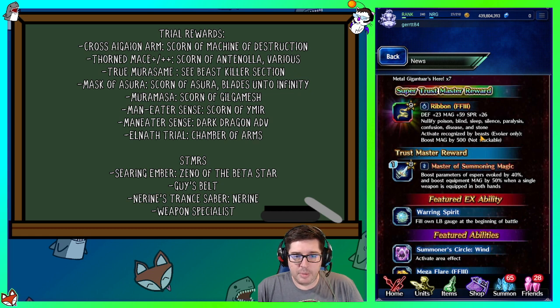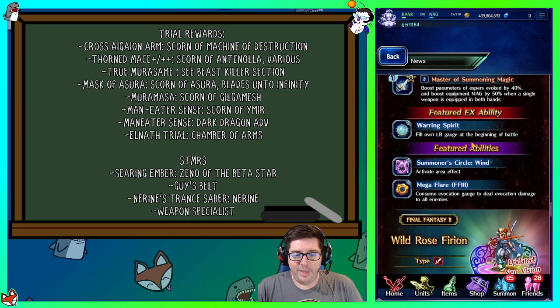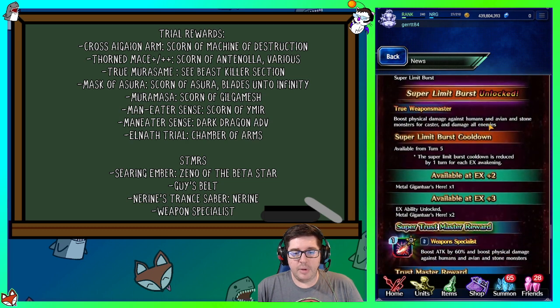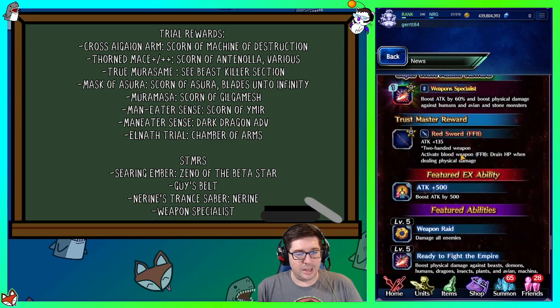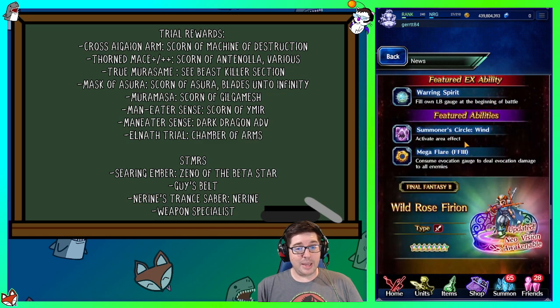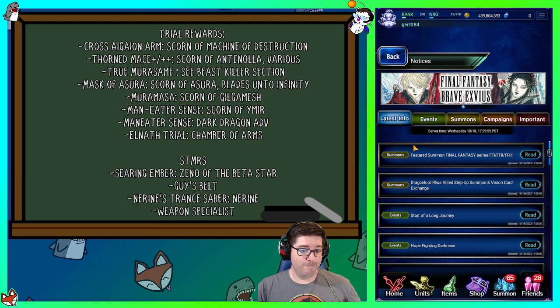Apparently the STMR is kind of cool, and the TMR is okay. Yeah, whatever. And then Furion's not really getting any updates. No changes to the TMR or STMR. He's just getting his NVA. So awesome, I guess. Human Killer, right? Go get your Human Killer.